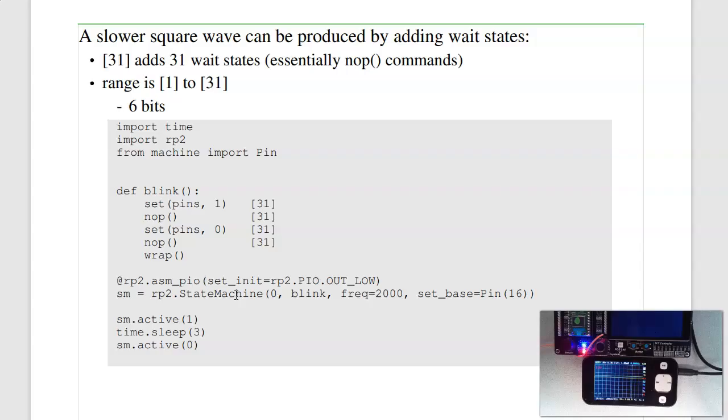If I want to slow it down, one option is to add wait states. If I do 31, what 31 does is that's basically 31 no-ops. It pauses 31 clocks after each instruction. I can also add a no-op. What this does is I'm going to set bit 1, wait 31 clocks, clear, or do nothing, wait 31 clocks, set, wait 31, clear, do nothing 31, repeat. The biggest you can do is 31. It's just kind of a feature of the state machines. I can only have 32 instructions. I can only have 32 pauses.